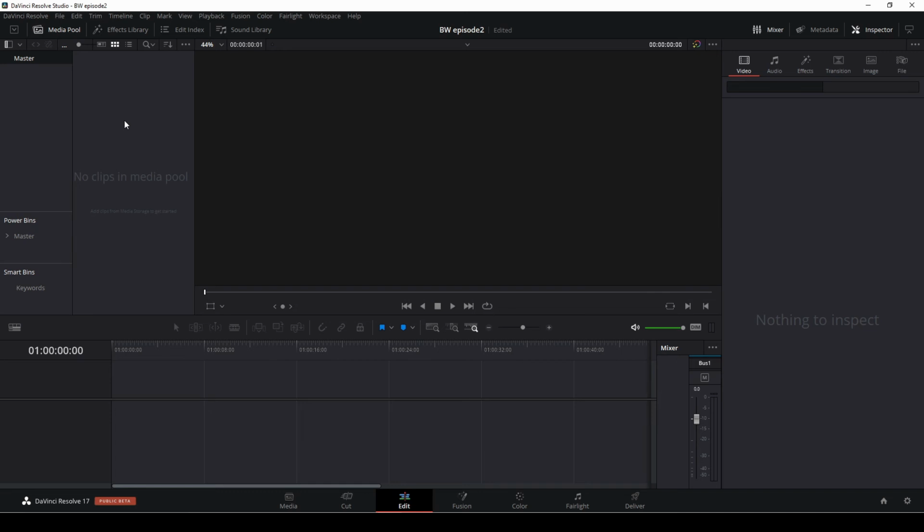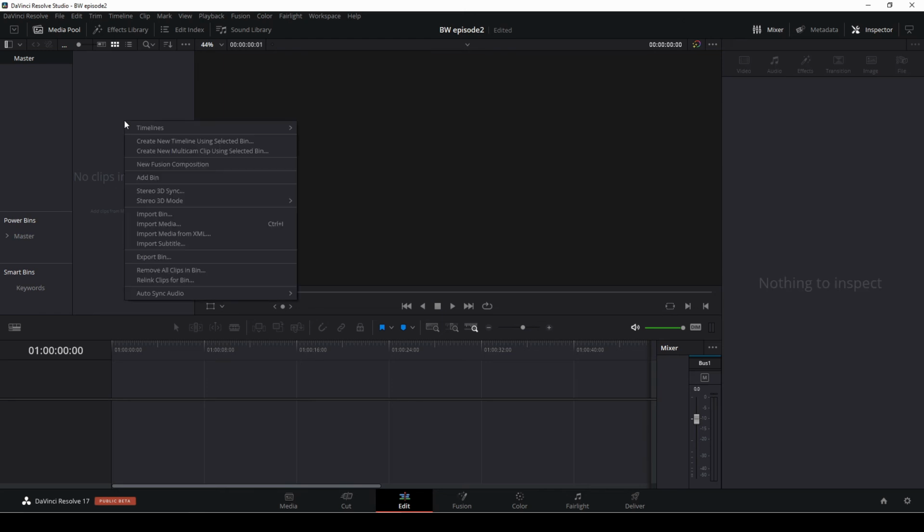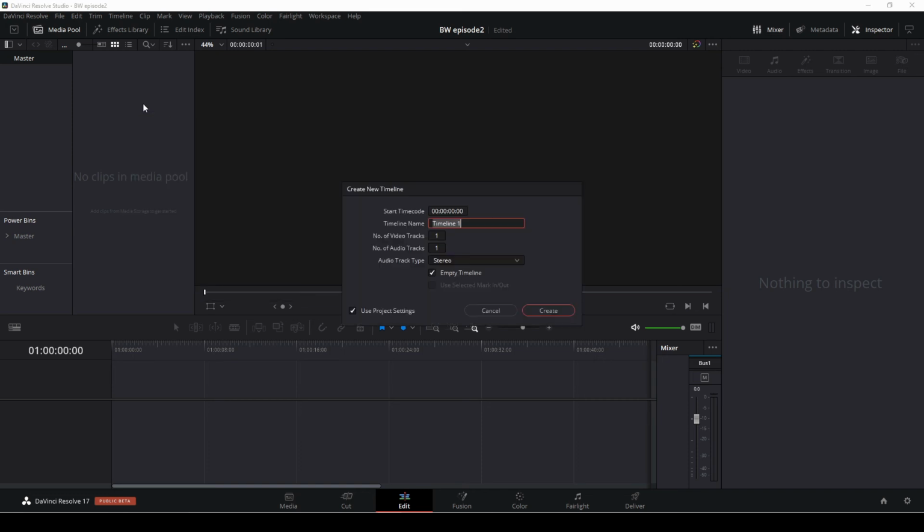in order to start our editing, we will need to do a timeline. And in this case, you can either right click and go into timelines and create a new timeline, or you can push on my keyboard Control N, and we have these settings right here. And here we can change the start settings of our timeline or the time code. We can change the name. Like that. And then we can change the number of video tracks and also the number of audio tracks and what type of audio tracks we do need.